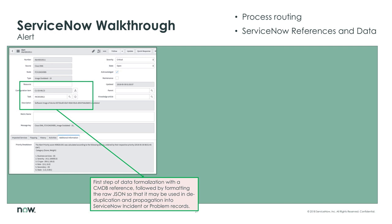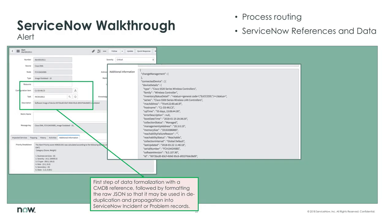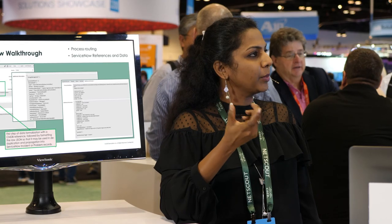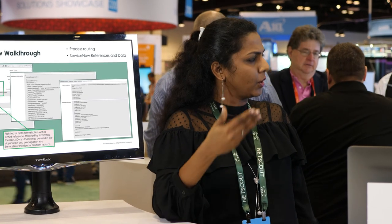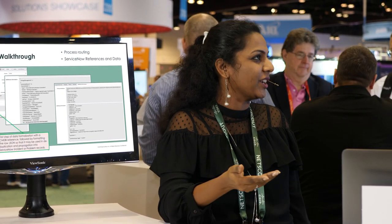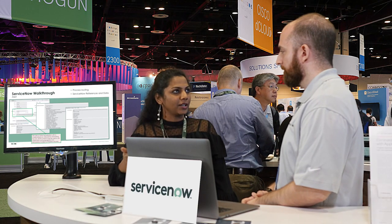Whenever things come into that alert, this is where we're actually putting some sophistication on the data — we're parsing through it and tying it to the CMDB. When it comes to the CMDB, DNA has APIs that can go and look at the device inventory, pick up all the device details, package it in a format that can be consumed by the Identification and Reconciliation API in ServiceNow. We use key identifiers like serial number, hostname, and other details to uniquely identify a device. The ServiceNow Identification Reconciliation API is capable of handling duplicates, so only new devices or devices that have updates automatically get synchronized into the ServiceNow CMDB.